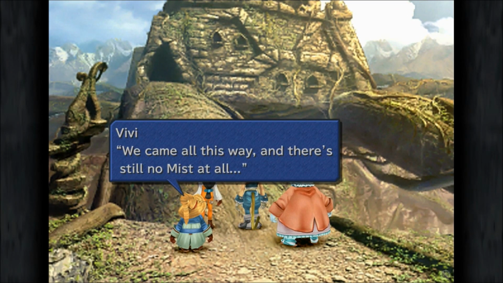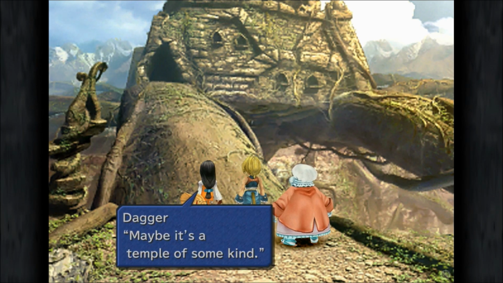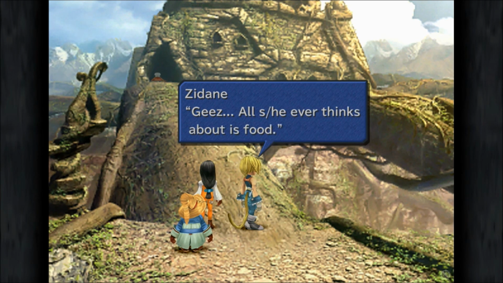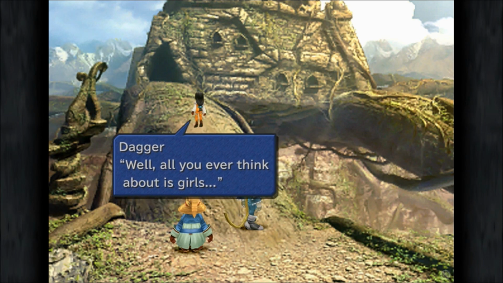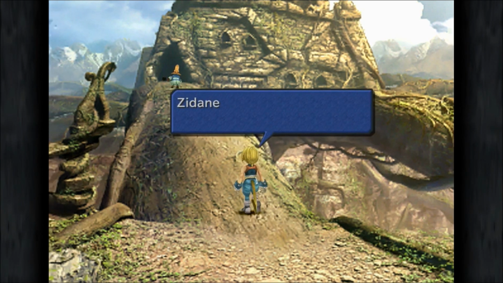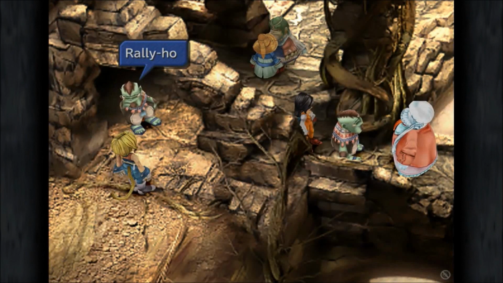Came all this way, and there's still no mist at all. Yeah, and what a weird-shaped village. What is that thing? Maybe it's a temple of some kind. It's a very delicious shape. Inside might have fine cuisine. Jeez, all she ever thinks about is food. Well, all you ever think about is girls. That's right, my mind is filled with thoughts of you. Maybe I'm trying too hard. Yeah, just might be, kid.